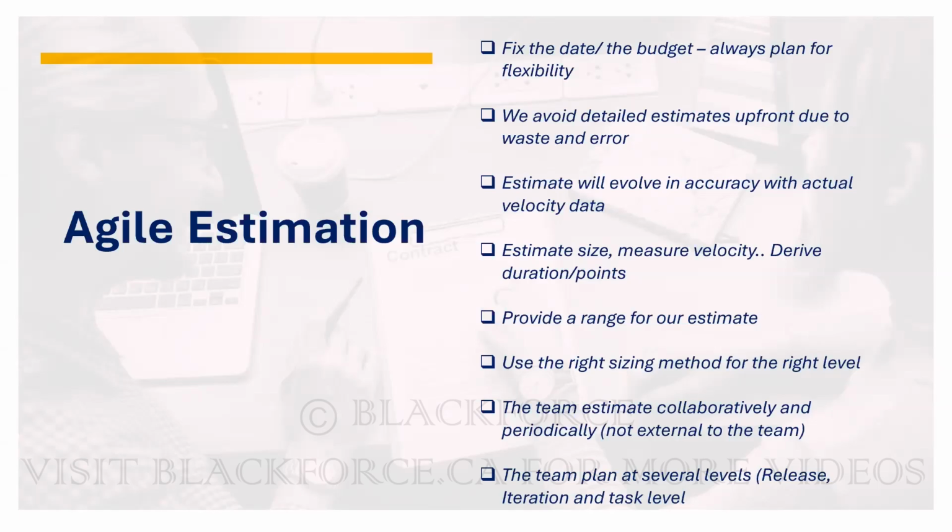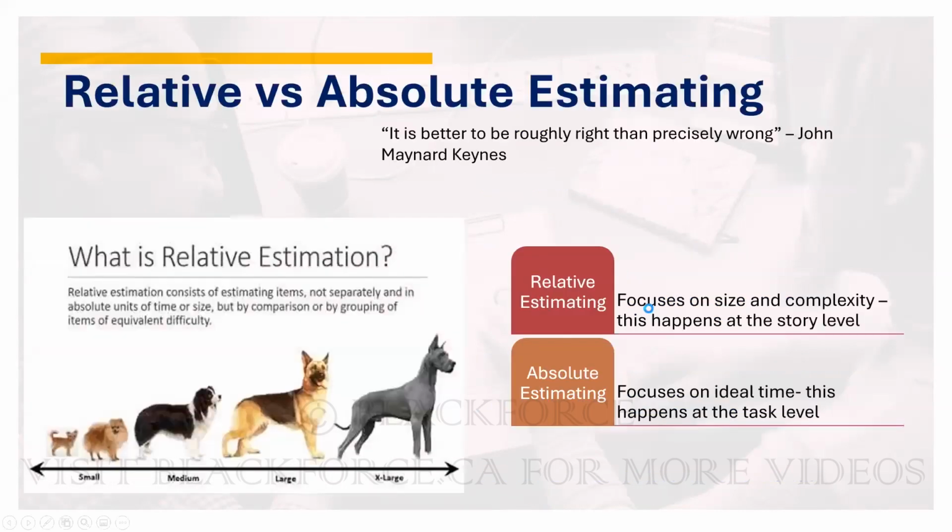So that's what Agile is saying. We are just going to provide a range. And why are we doing that? We want to be able to derive our velocity. We want to be able to measure how we are working, but just give an idea. It doesn't mean that will be the approximate time for the work to be done, okay? So this is what we do in Agile.